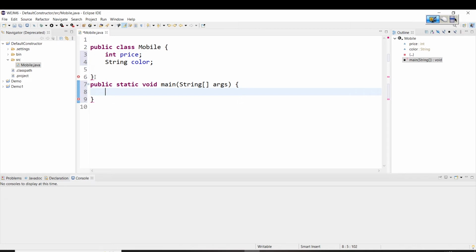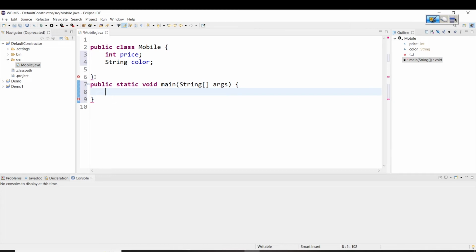M.price. Why is M.price coming here? The same thing. It is because we have given it in the double quotes. We do not have to give it in the double quotes when we are printing the value of that particular variable. Okay, it is giving 15,000. So this is how the default constructor is created in the backend.